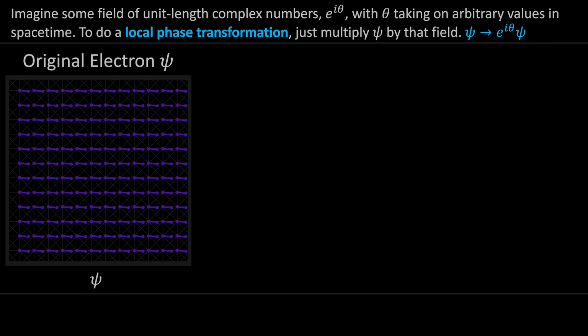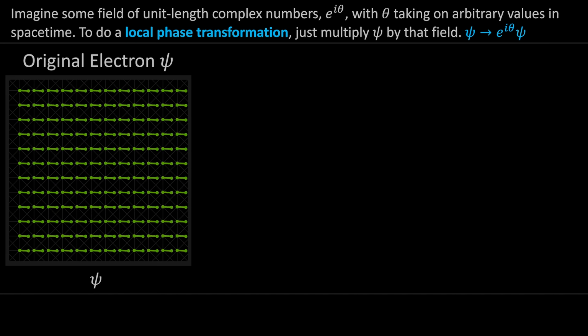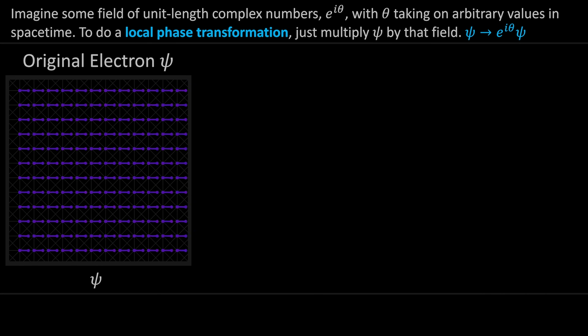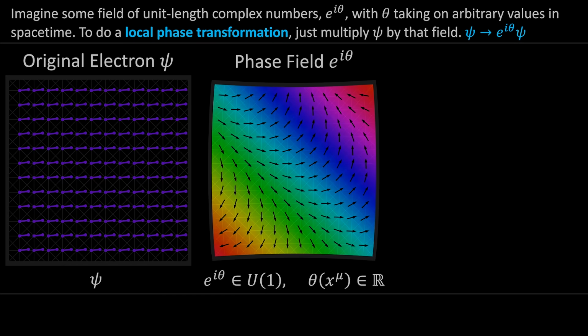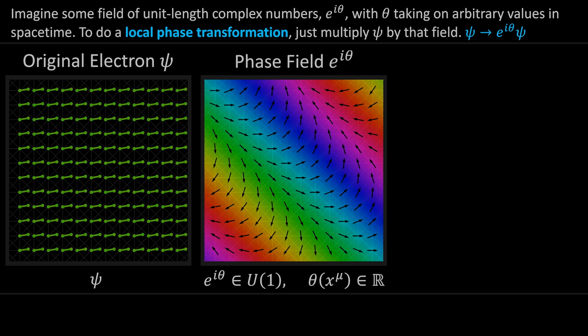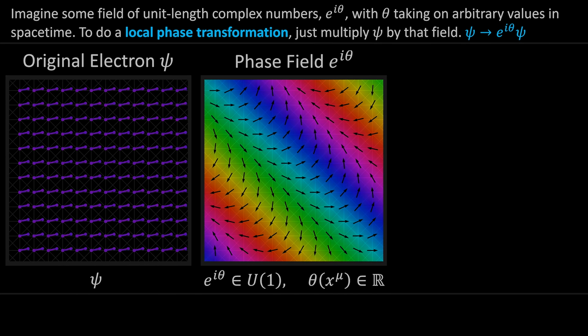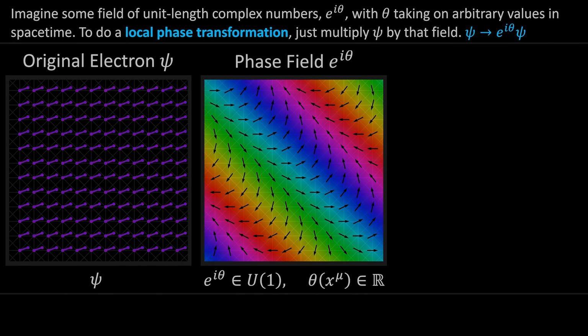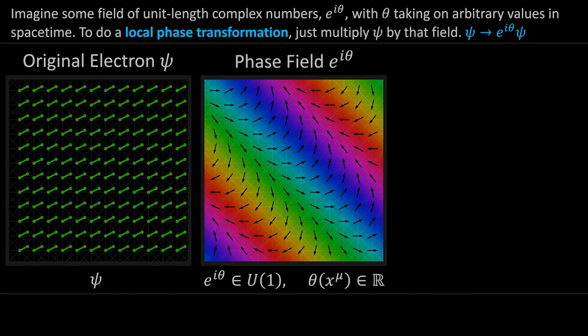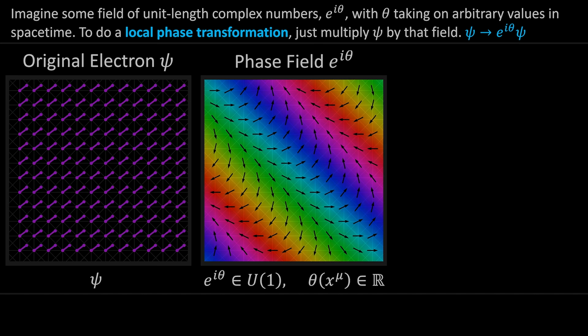Okay, so then let's define our theta field for the local phase transformation. For starters, we'll keep it simple, and we'll just use a field where the phase angle varies along some direction with a constant rate. And because phase is a circular thing, if you vary it at a constant rate, it'll look wavy and periodic. So that's what the phase field is going to look like. Here, I'm using colors to represent the complex phase in accordance with our usual color map, and I'm also using arrows to represent the complex phase angle. And this view is technically a little bit redundant, but I hope it's helpful, especially when you're comparing the color of the flags to the color of the complex phase factor.